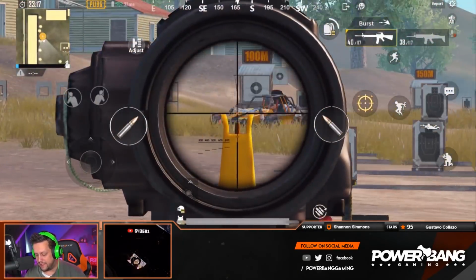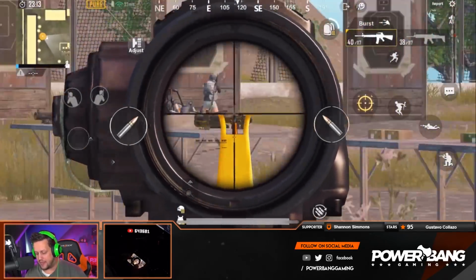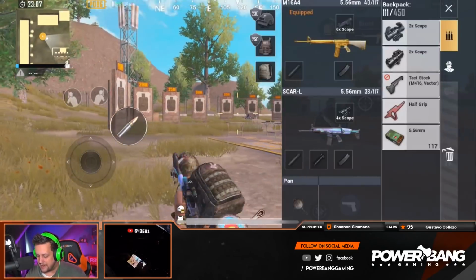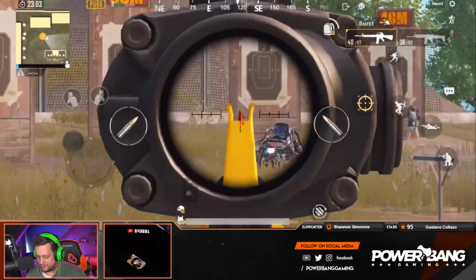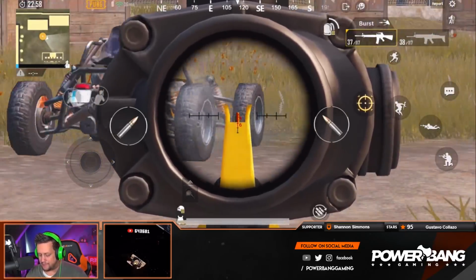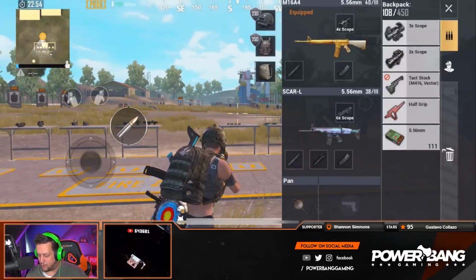And as you can see, the reticle, again, is right in the middle of the iron sight. The iron sight's showing. This one isn't nearly as obstructed as the SCAR is, but still, that is not good. It's just not good, man. Let's throw the 4x on there for the M16. And again, the actual reticle is below where the top of the iron sight is. So not a big fan of this at all.